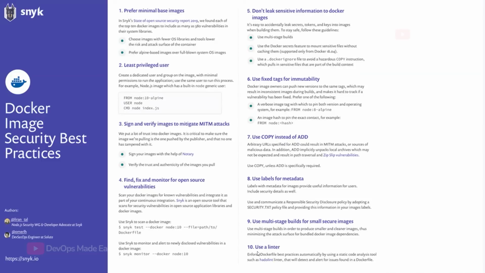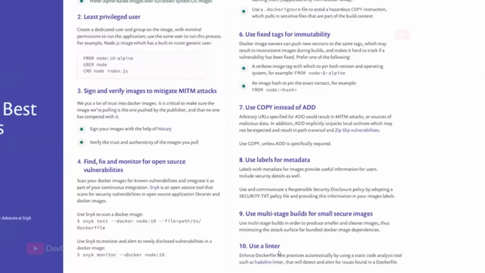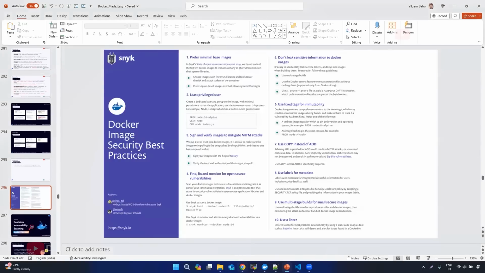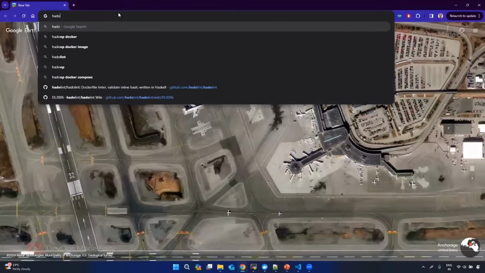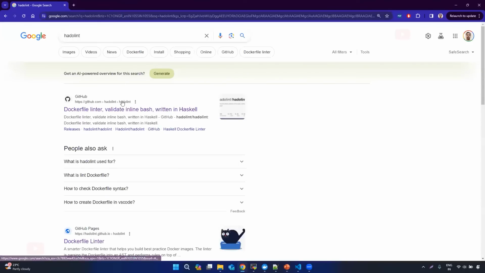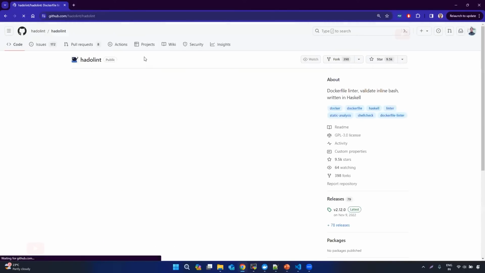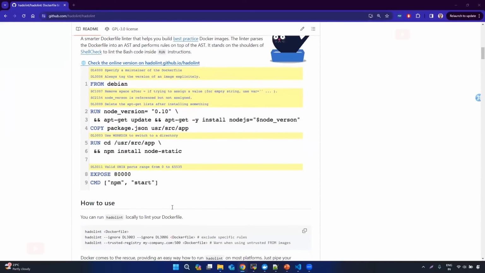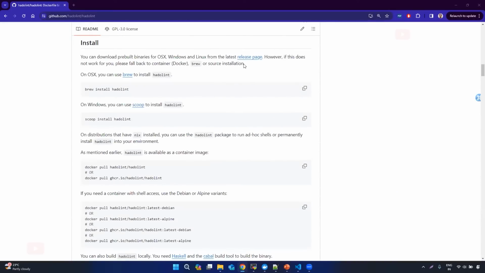And always use a linter. A linter, you can say, is a static scanning tool. It will be like your container scanning tool itself, but it may not be as powerful as a container scanning tool. But linters will provide at least some best practices during your development phase itself, and some of these tools get directly integrated with VS Code, or else they will come with a VS Code extension.